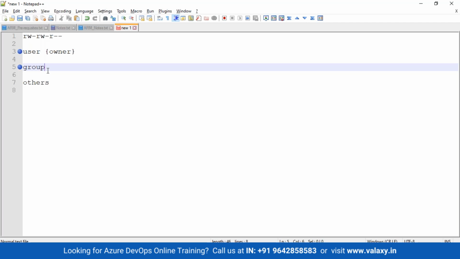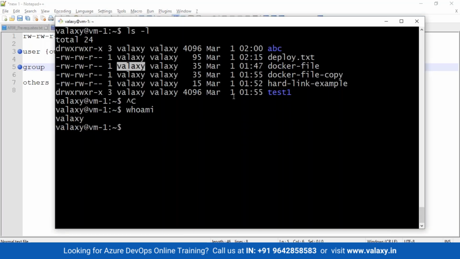Our QA will have a set of permissions, so we'll have a QA group and we'll add all the QA people inside the QA group. All the QA will inherit permission from the group itself. That is what the group thing is over here. Now if you come back, if you see this other part, this is group.